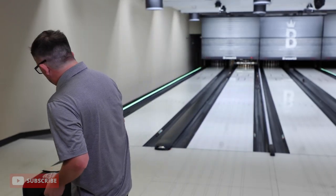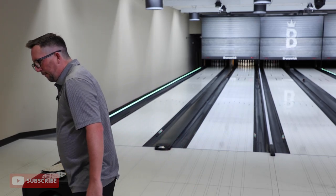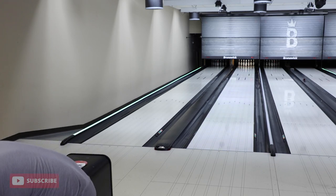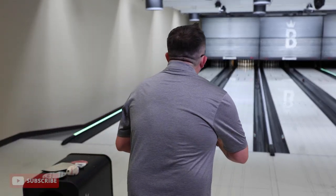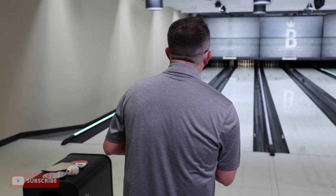No, it did not. So obviously I missed in a little bit, but the ball kind of labored a little bit. Didn't get the 10 out, hit pretty weak. Sent a messenger, looked cool, but the ball's not striking. So if I play Katana in there, I'm probably going to have some of the same issues because the surface on this ball isn't as dull, so it needs to slow down. So I'm going to throw it one time from in there and see if maybe it's enough, or plan B, surface.